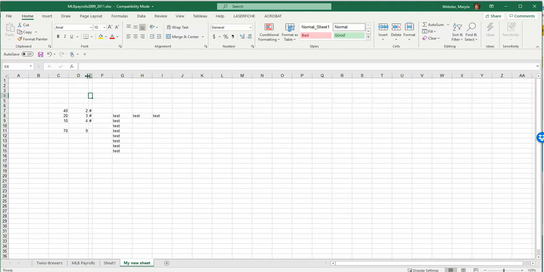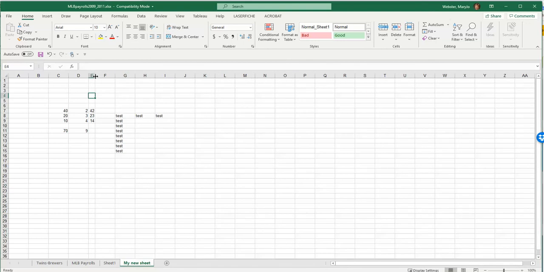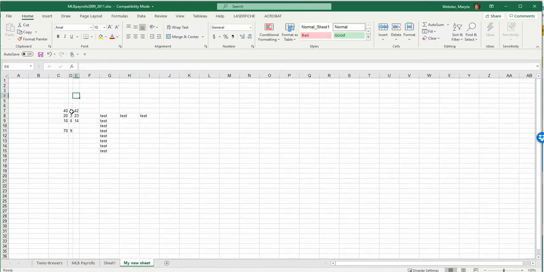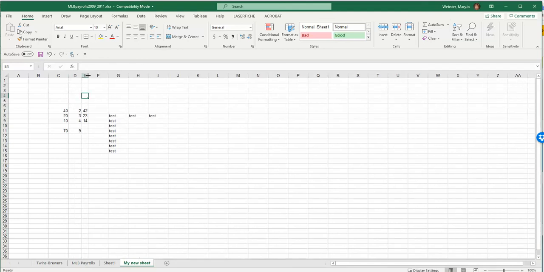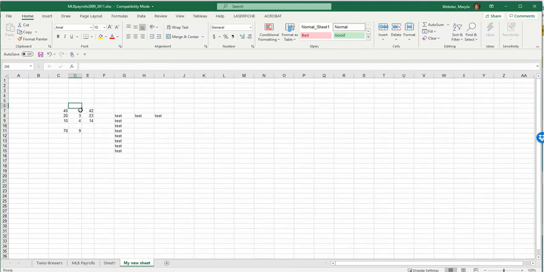Up here, when you put your cursor in the gray area between those letters, you'll see that you get a different cursor that will allow you to widen things out. And you can either drag or you can double click and it will make it as wide as it needs to be. And you'll see here, it doesn't need to be very wide because these are small, so maybe I want to drag. You can drag it to what you want.